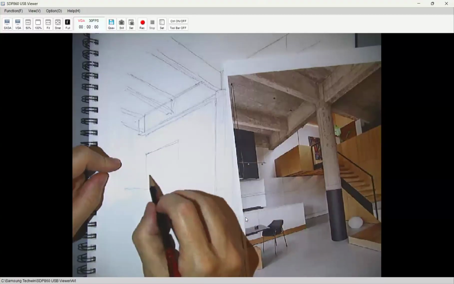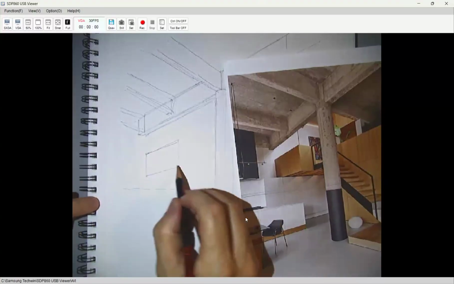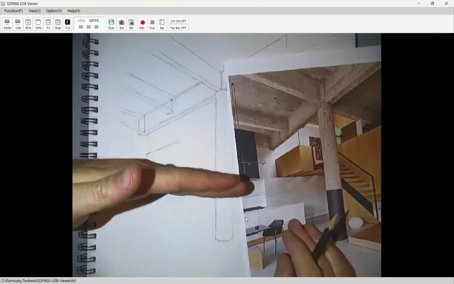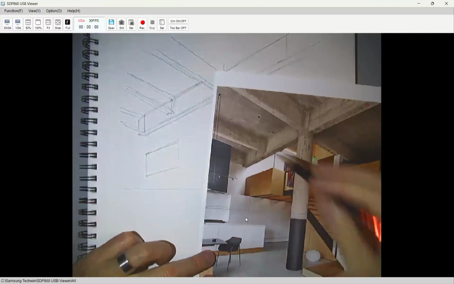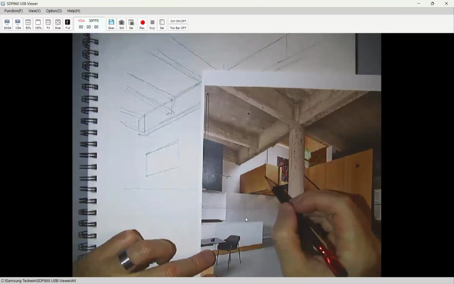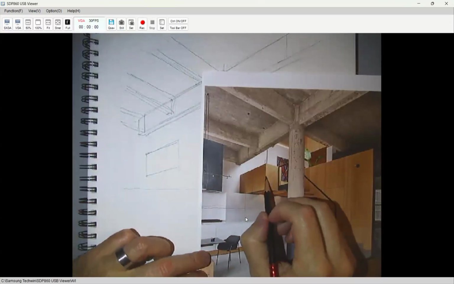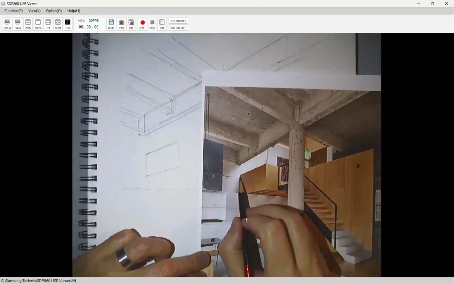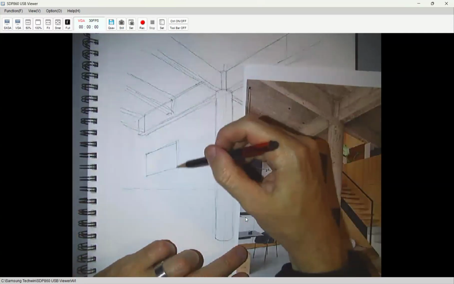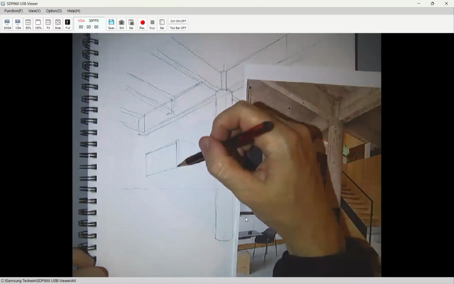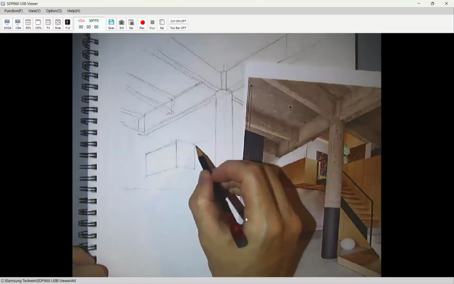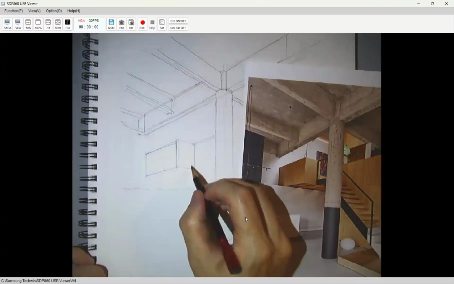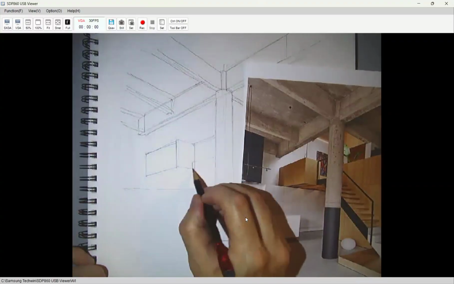And of course, every time I draw these, I'm coming down closer to the horizon line, so things become more flat. In this case, the relationship here is roughly maybe a little bit more towards the right than midway between the edge of the millwork here and the edge of the column. And then that will come back. And then we pick up an edge of the black guardrail for the stair.